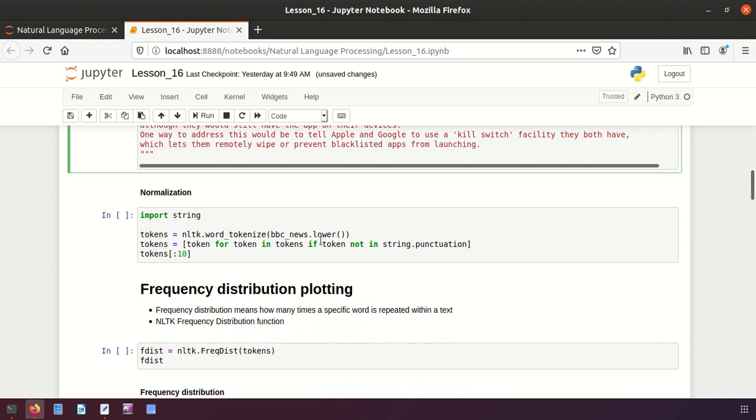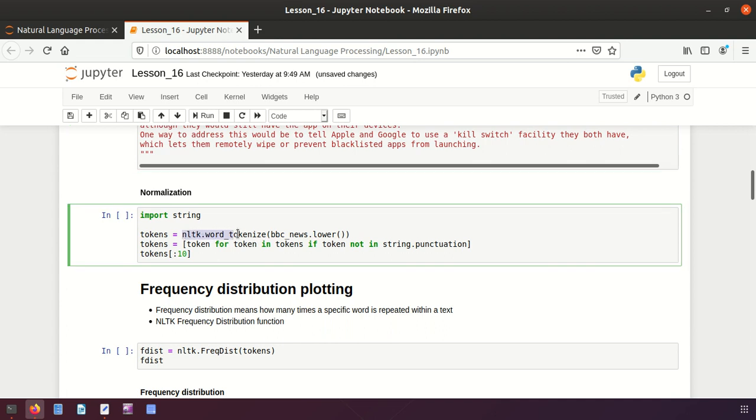For that, first of all, I have to normalize the text. For normalizing, I am using NLTK. First, I am tokenizing the text, and at the same time I am converting it to lowercase to remove the distinction between upper and lower cases. And here, one by one, I will check whether each token is in punctuation or not. If it is punctuation, we just ignore it.